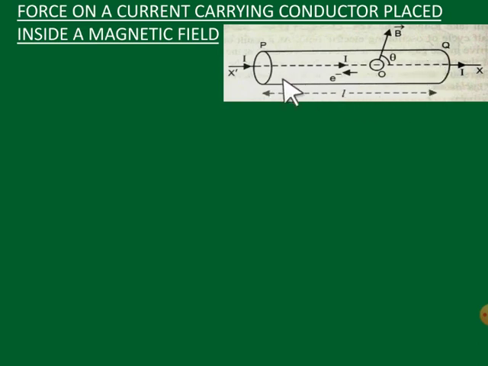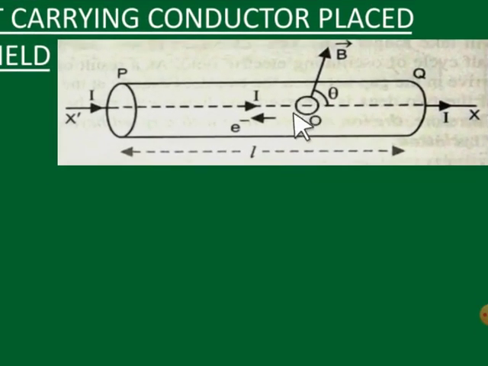Now, when the electric current is flowing inside this conductor, let's take it that the current flows from X prime to X. Let's take this as the origin, the position of the electron inside the conductor. So from X prime to X, the current flows. That means the current is flowing along the positive X direction. Then your free electron must be moving opposite to it. Got it? Whatever current we are taking, this current is a conventional current. So the free electron moves in this direction with a velocity known as the drift velocity, Vd. Electron is moving in the negative x-axis, whereas current is flowing in the conductor along the positive x-axis.